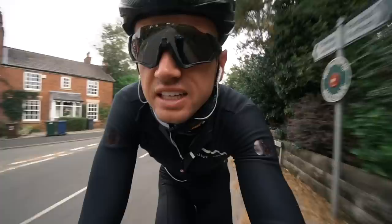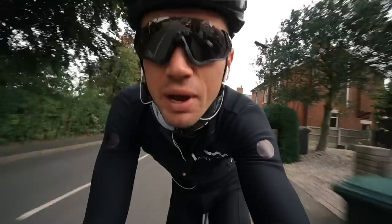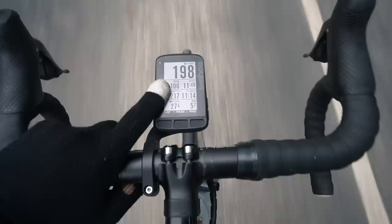It generally sounds a lot clearer. I won't know until I get home, but if it hasn't worked I've wasted ten pounds. It's also my first ride today with the Wahoo Elemnt Roam. I'm going to be using this for the trip because the maps are a little bit bigger, easier to see, and the battery life is supposedly a lot better than the normal Elemnt Bolt.